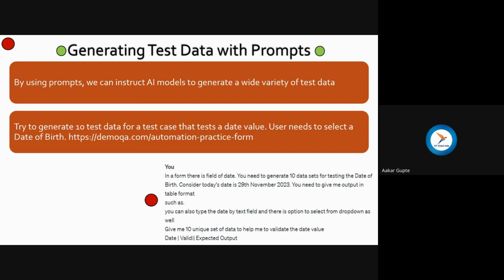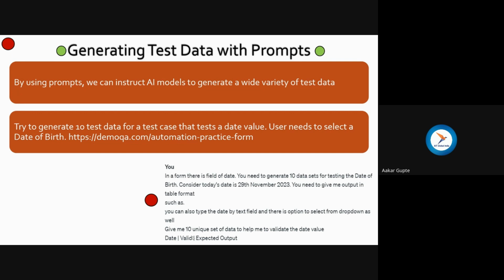Are you able to relate this? When it comes to the date part or a few specific areas, the data plays an important or vital role in ensuring that the testing is done in a correct way, right? So everything and anything is based on the prompt. It's like how you feed it in, and that's how you are going to get the output of it, right? So that is one thing.